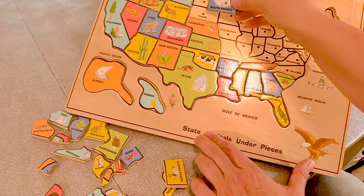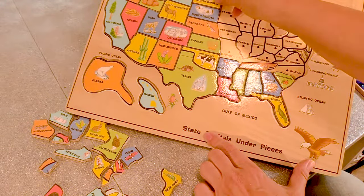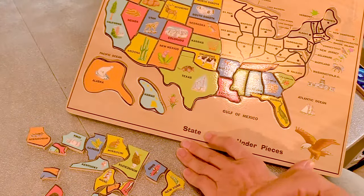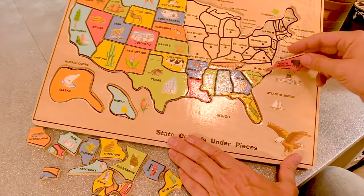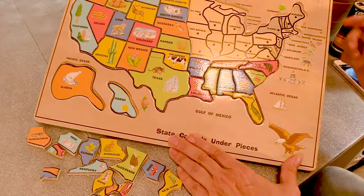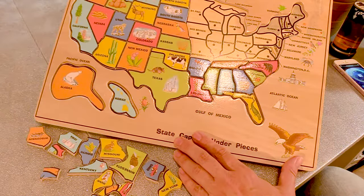Pierre is the capital of South Dakota. Bismarck is the capital of North Dakota. I have a great friend, Gail, who lives up there. Lots of friends all over the United States. And Raleigh over here is the capital of North Carolina. These states kind of fit together just like a little puzzle. Sometimes they cut pieces funny just for fun, but these are actually the shapes of the states.